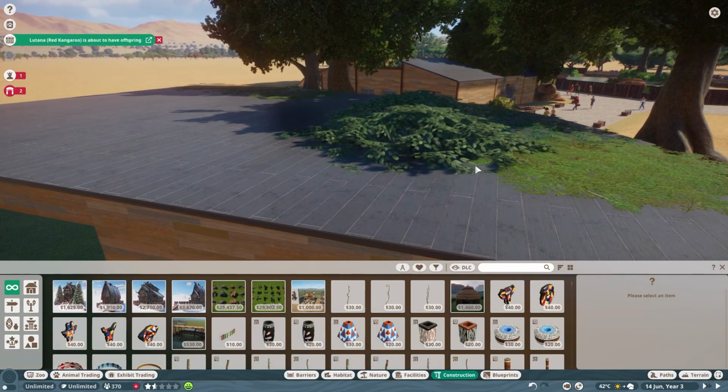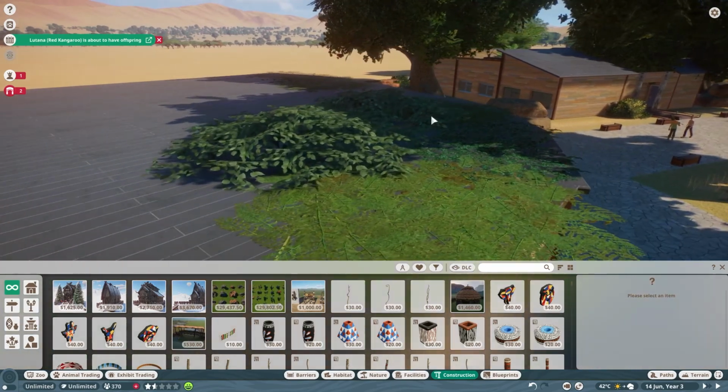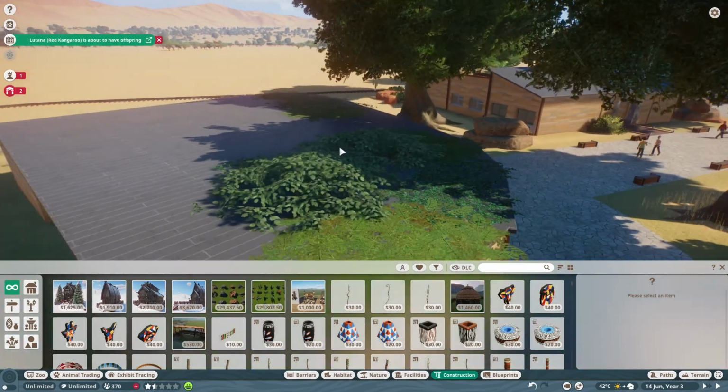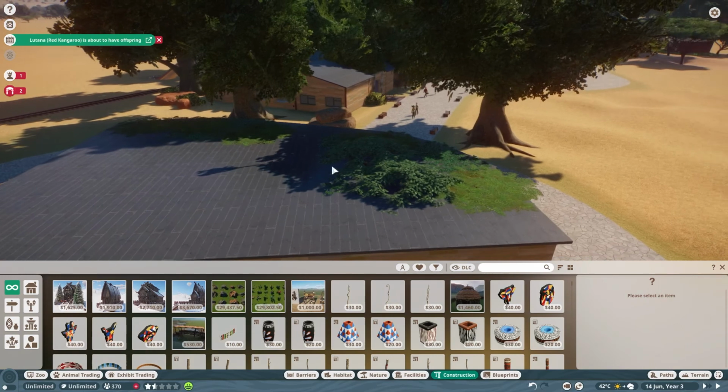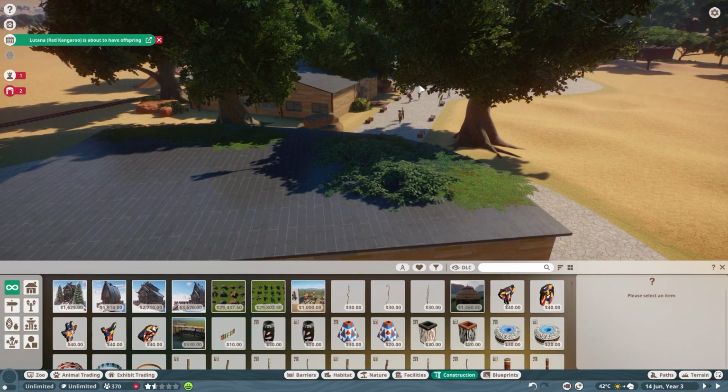And then for the leaves, I put leaves on top over here because I thought it would add texture to the roof as well, and because you have trees here, I feel like it makes sense that the leaves would fall and maybe land on here, and then the keepers, the caretakers, just didn't clean it yet.